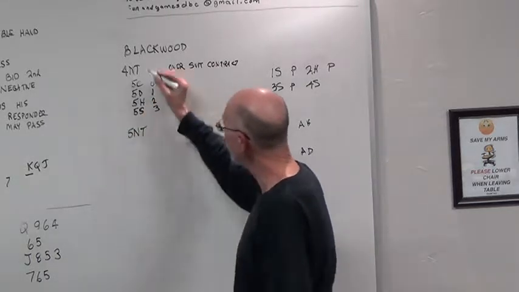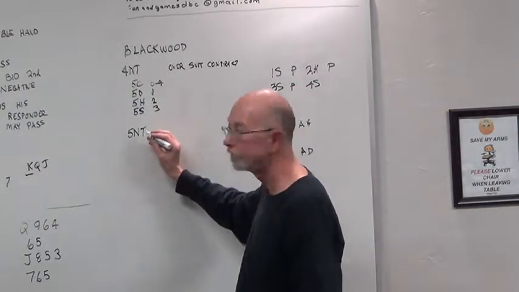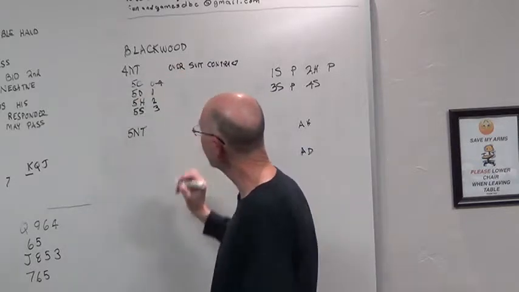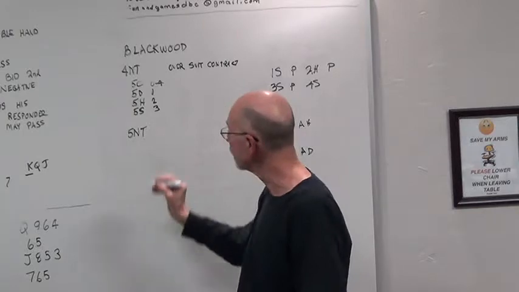And by the way, you don't go further unless you have all 4 aces between the 2 hands. This asks for kings. So once you know you have all 4 aces, you do the same thing asking for kings. The same responses are at the 6 level.